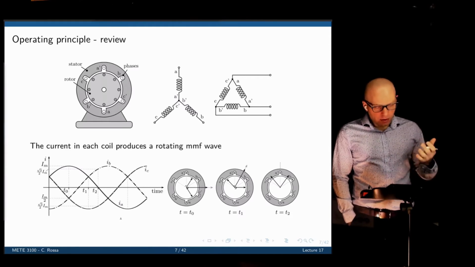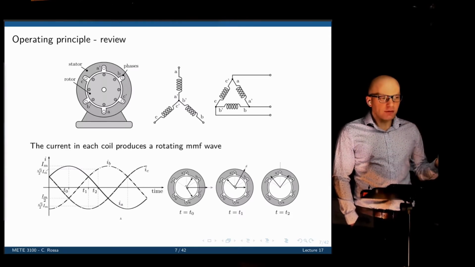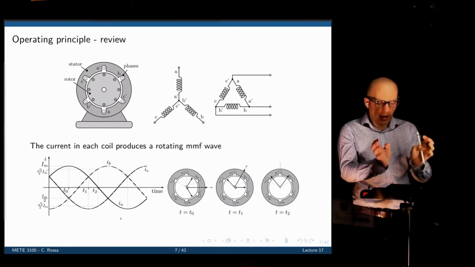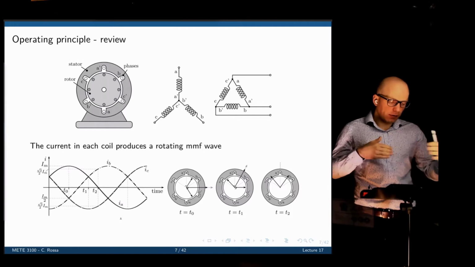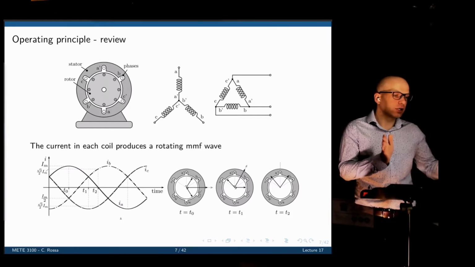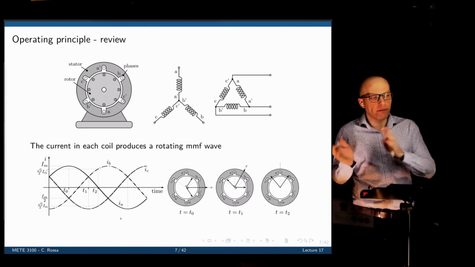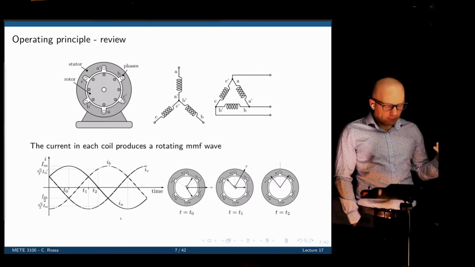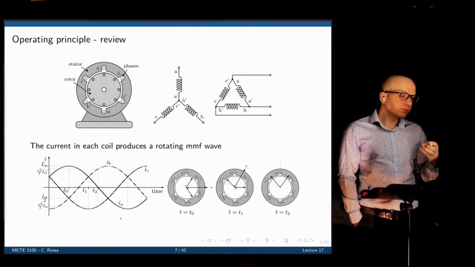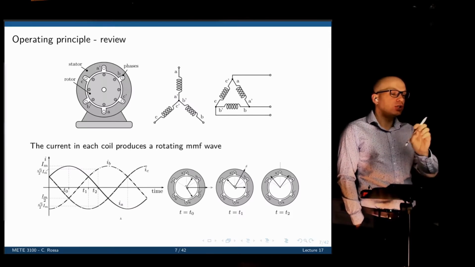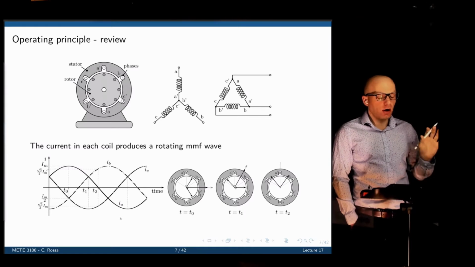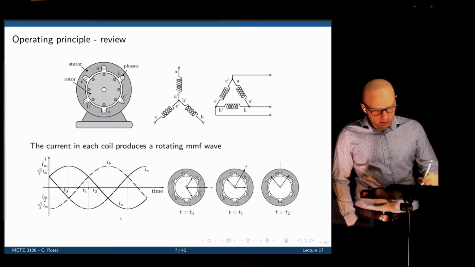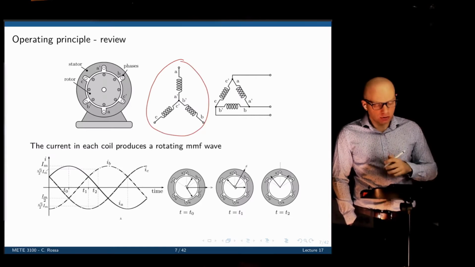What happens? If we have these three coils and an alternating current, if we arrange the coils in a specific pattern and we phase shift all these currents by exactly the same amount to match the mechanical configuration, then the result is a magnetic field that has a fixed intensity, but it now changes orientation. The resultant magnetic field changes orientation. So these three phases are connected, let's say, in a delta configuration like this.